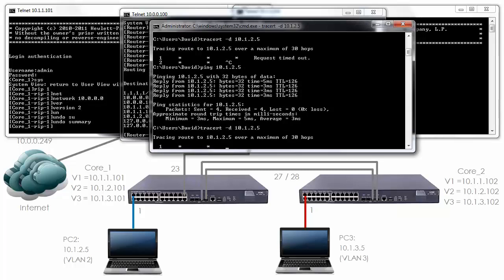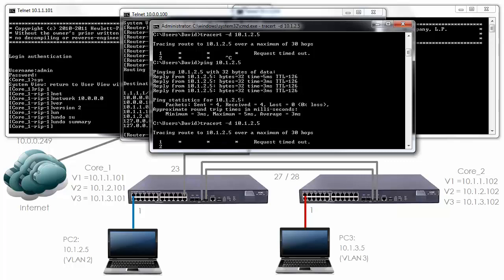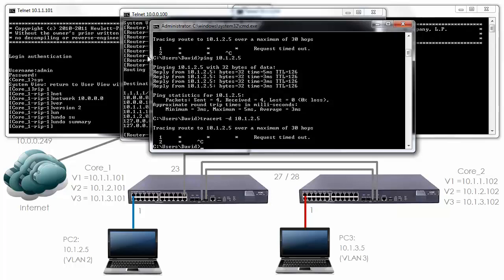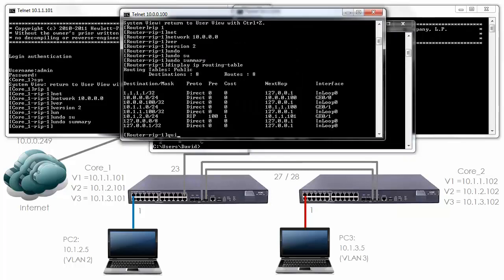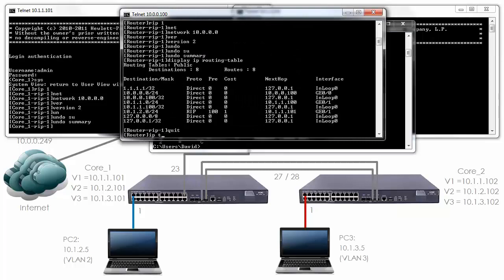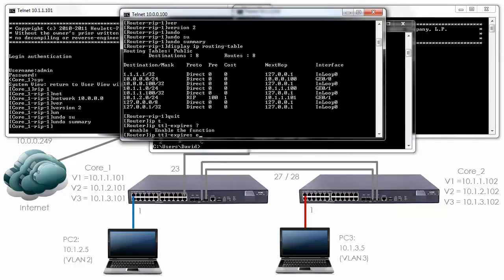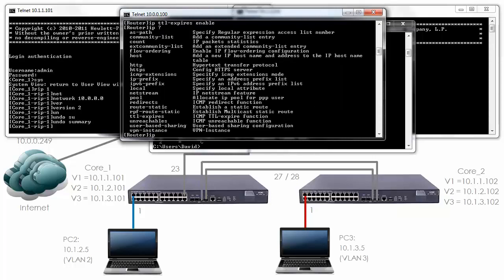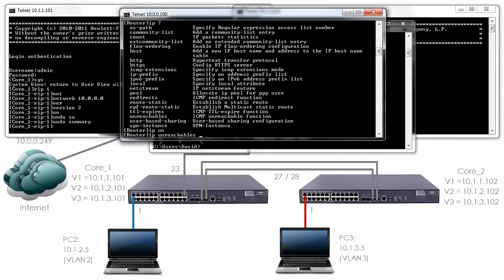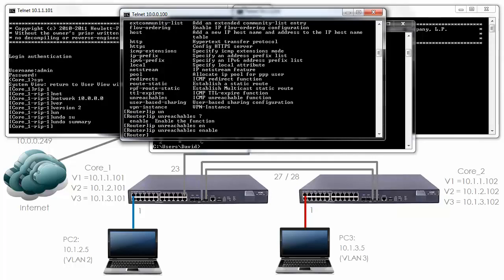And this is something to be aware of. HP A-series routers do not allow traceroute by default. So, on the HP router, you must type the commands ip ttl-expires enable and ip unreachables enable.